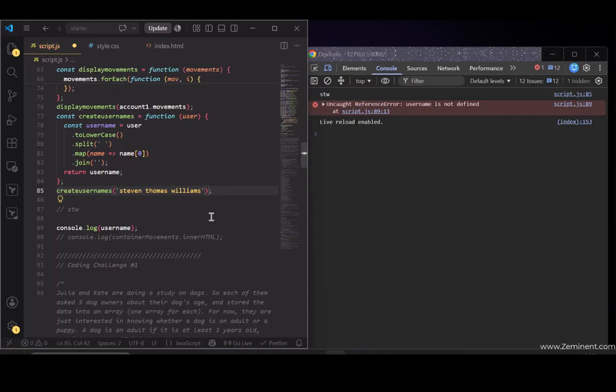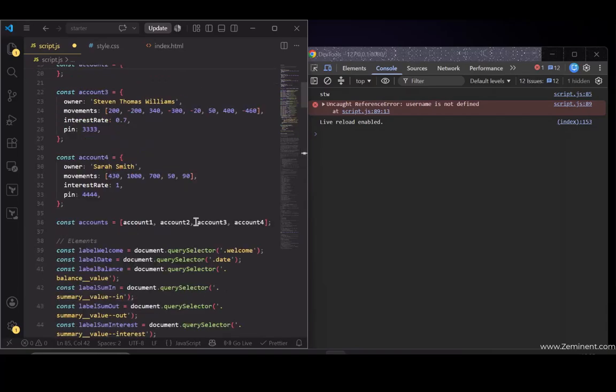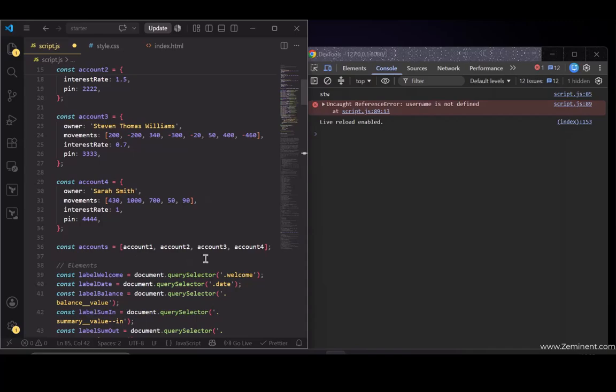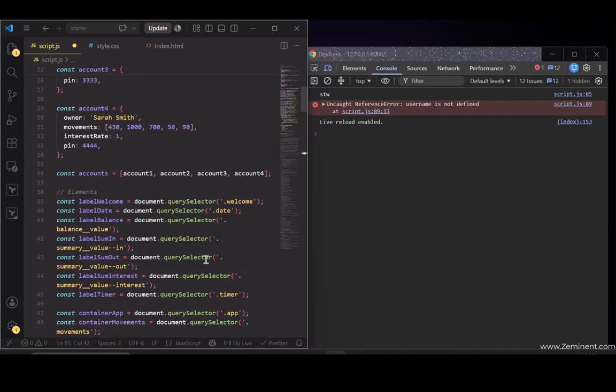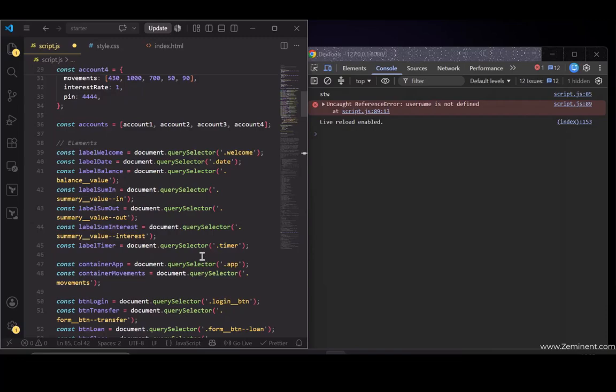So to do that, should we use the map or the forEach method? Well, we don't want to create a new array in this situation. All we want to do is to modify this object, so the elements that already exist in the accounts array. So basically, what we want is to simply loop over this array and then do something, so we use forEach.